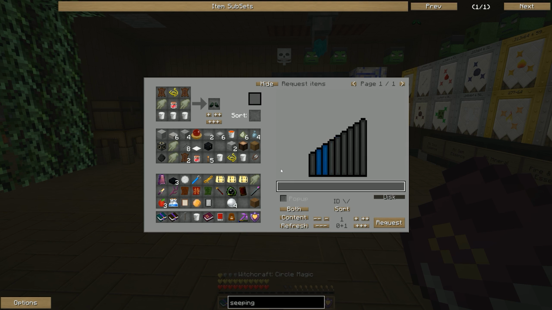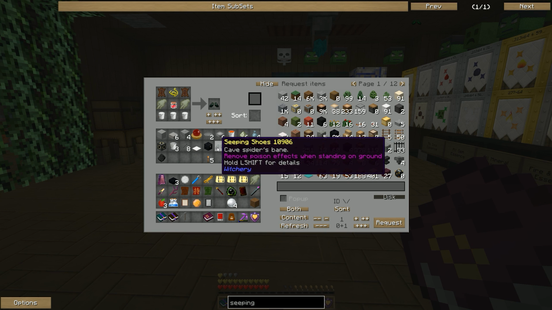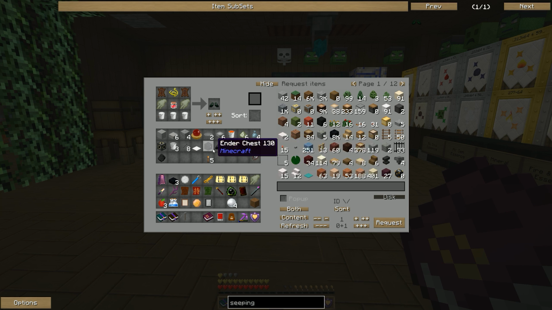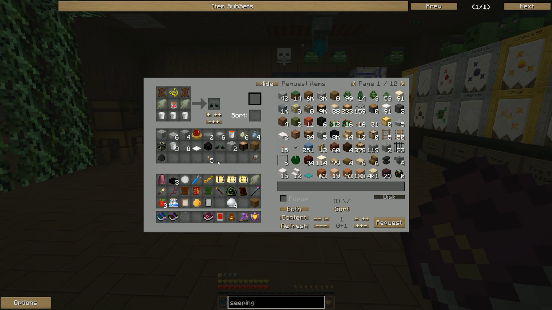A little bit full, because this is a big recipe with lots of things that don't stack. Let's go ahead and clear that out. Seeping shoes: if you're standing on grass, it removes poison effects. But we can already get access to that effect, and in fact, superior effects with our Charm of Remedium, and also the Dispel on our mage leggings, which we can easily put on that bark belt, by the way.